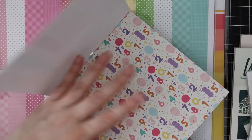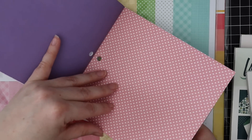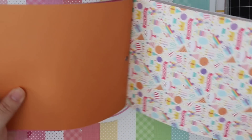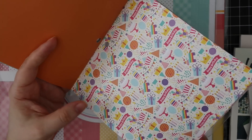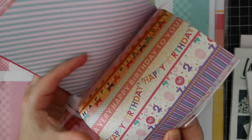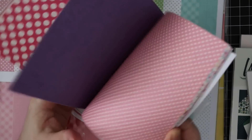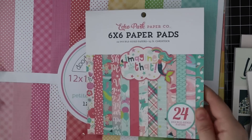I like how a lot of their papers are double-sided, but they'll have the main pattern on one side and the other side is either a solid or just a very simple pattern, so it's nice to get the extra without having two big patterns where you don't know which one to use. I don't mind double-sided at all - it gives me more bang for my buck. Fun confetti, gifts, party hats, cupcakes - this is just a really really fun collection. You get two of each and they're all double-sided.